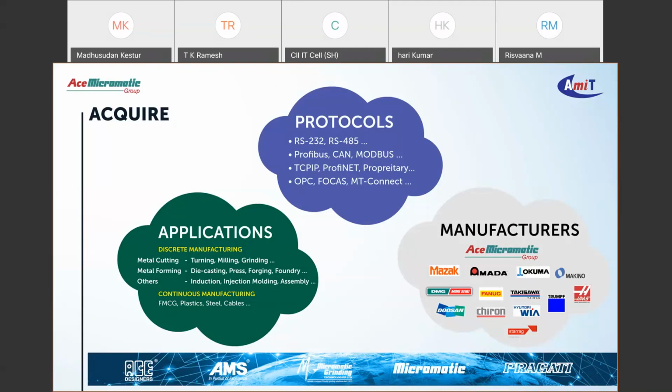And the manufacturers as well. So we work not only with our own machines, but also with Mac machines, Amada machines, Puma machines, and so on. Any shop floor will have a wide variety of entities and control manufacturers. So we have the capability to work with almost all manufacturers that we come across in India.